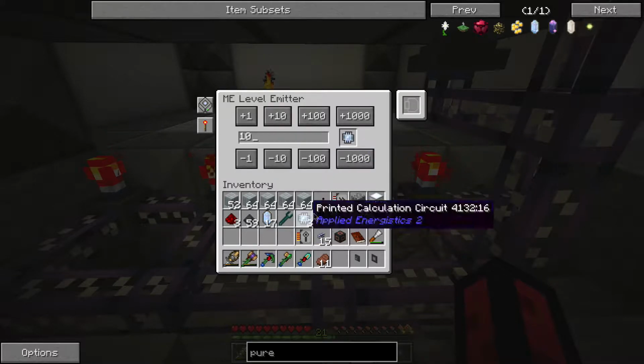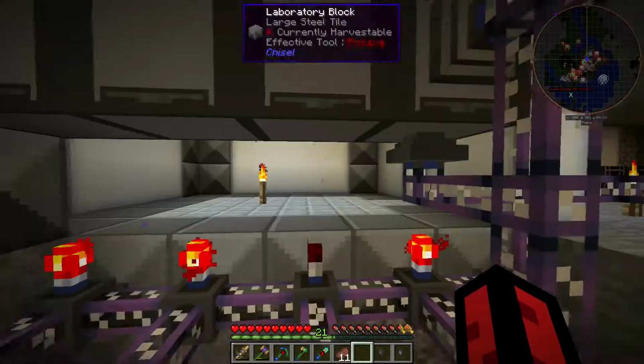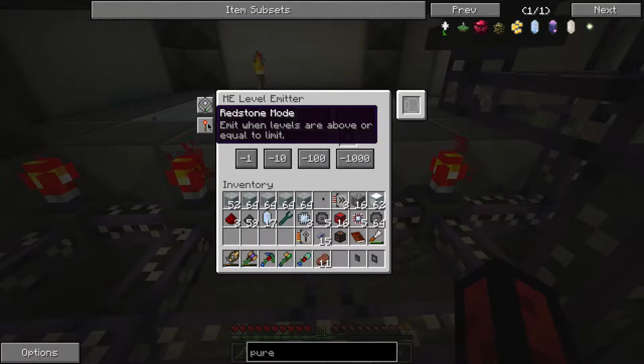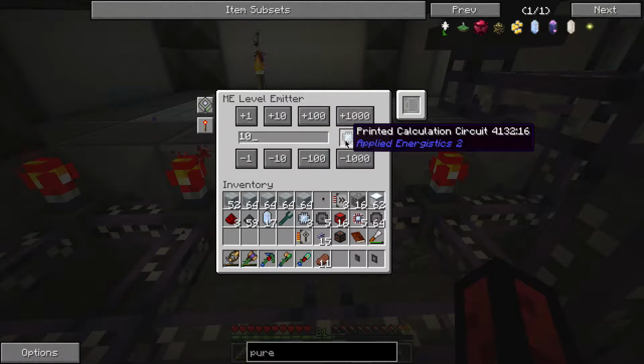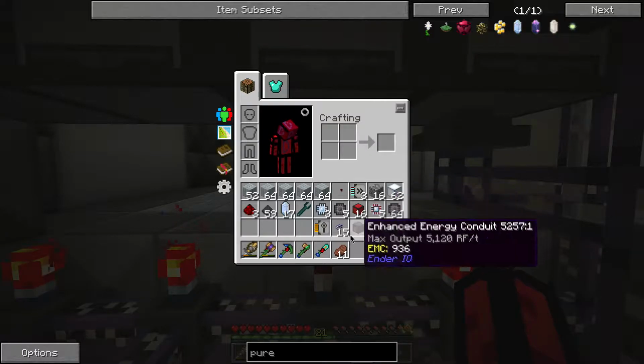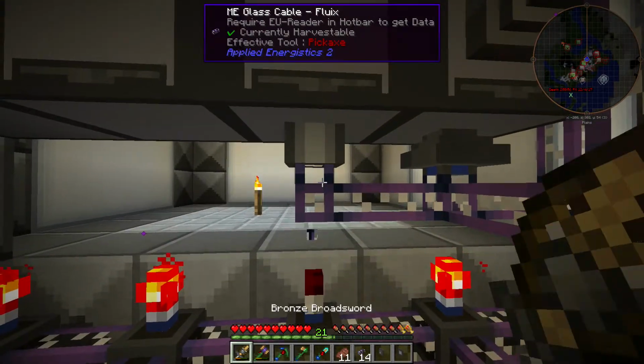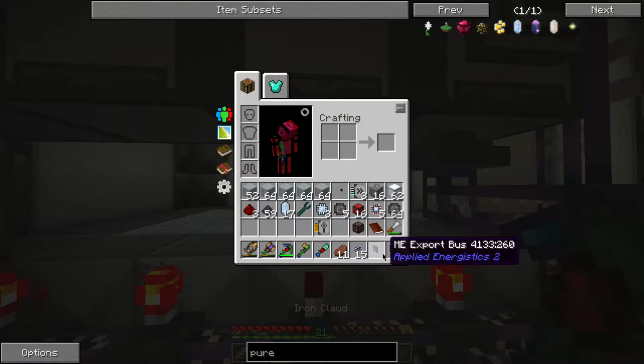10 of these. Okay, so if we got 10 of these in the system, actually, emit when light levels are above or below. So when there's 10 of these in the system, it's going to emit a signal. Let's just grab a. Oh, nope, that's not what I wanted. It is what I wanted, but not just yet. I need the export bus first.